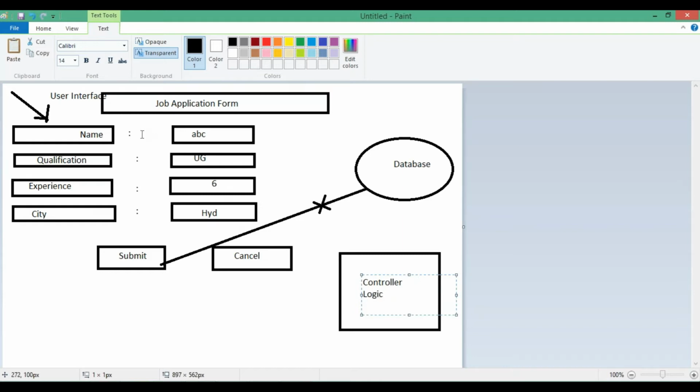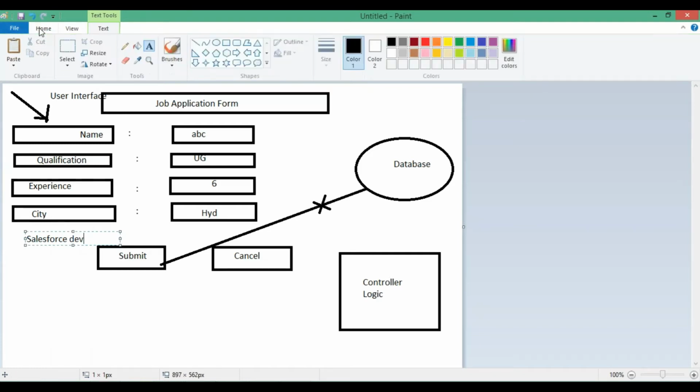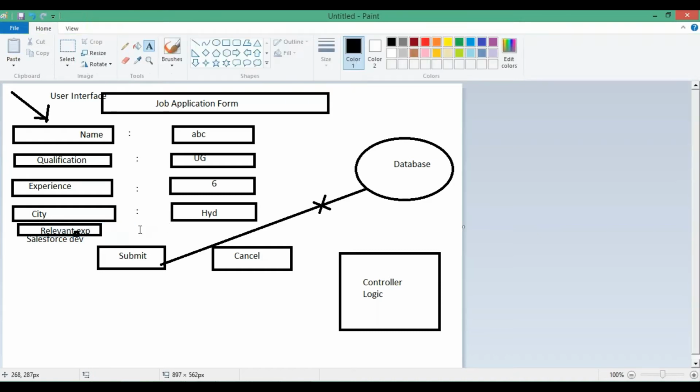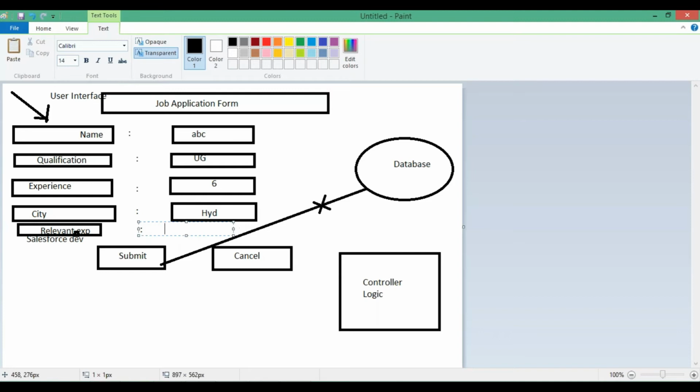For example, if someone is submitting a job application form, consider he is submitting for Salesforce developer. Then he should have relevant experience in Salesforce. Only then should he be able to submit his form. So if there is a field like relevant experience, only if he puts some value like 2 years, 3 years.